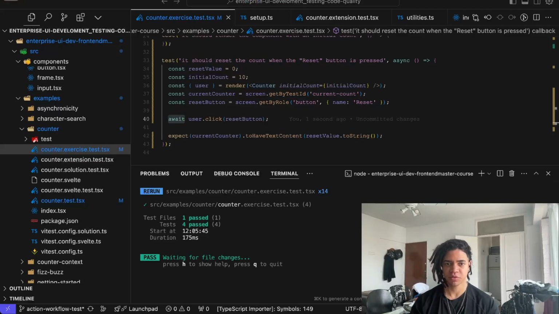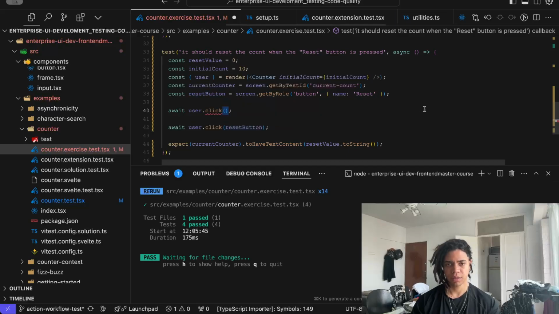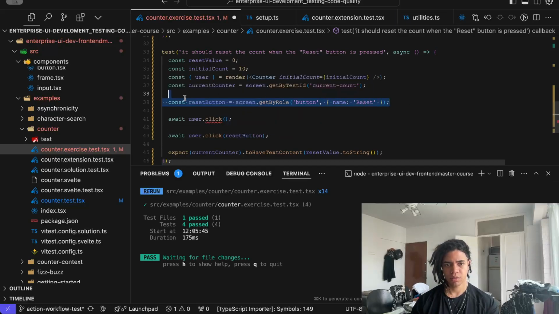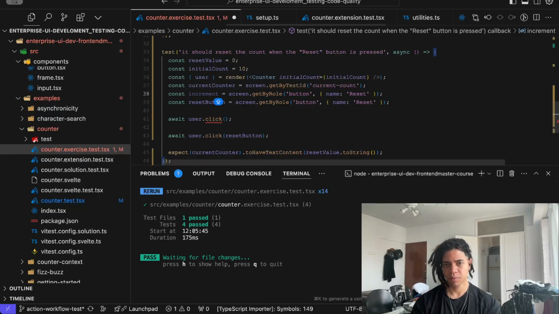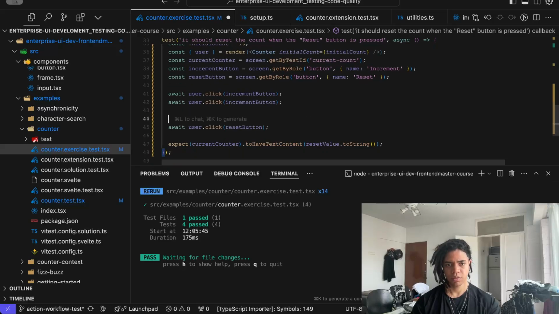Is that another implementation that you can do here? And then you say, you know what? This will now be a way for click, but click is the increment button, where here you say is increment, and I want you to now increment that. Increment, and then you reset that.